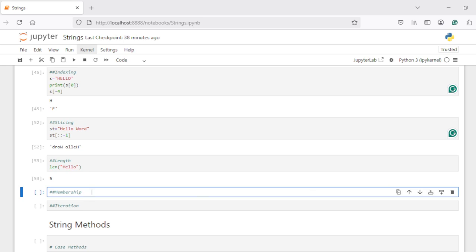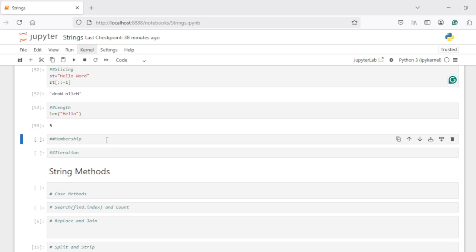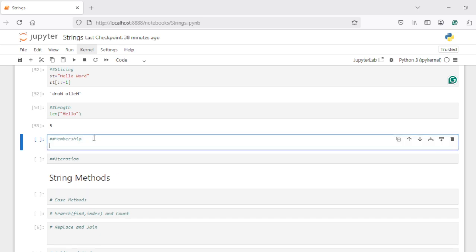Next is membership, which means checking if a particular character or word exists in a string. Suppose you have a string. Let's see, L in hello. Let's see what it prints.